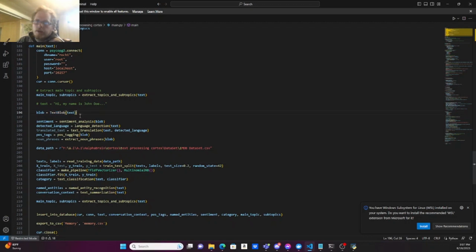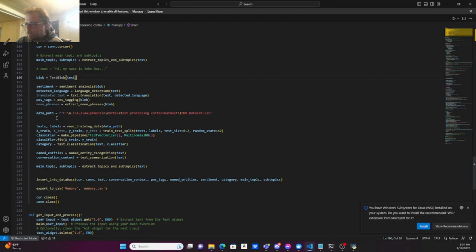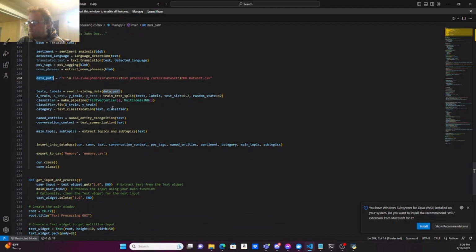The blob is the text classification of each word, letter in the text. So this is my path to the data set that I'm using for a little bit of machine learning there, for the understanding if the text is good or bad.